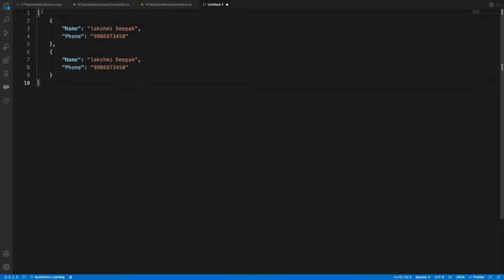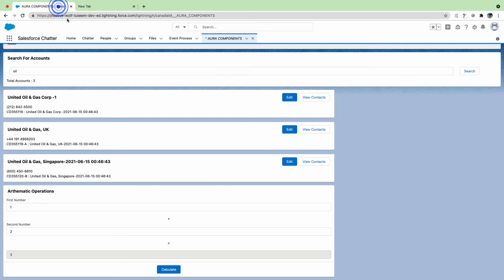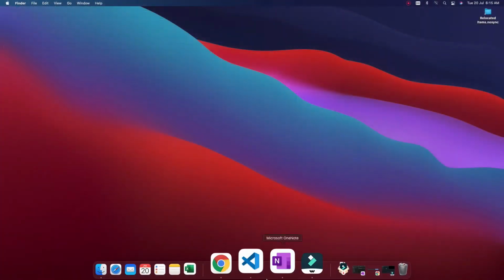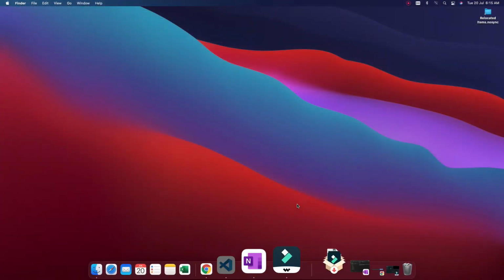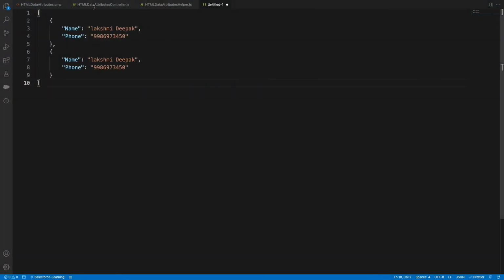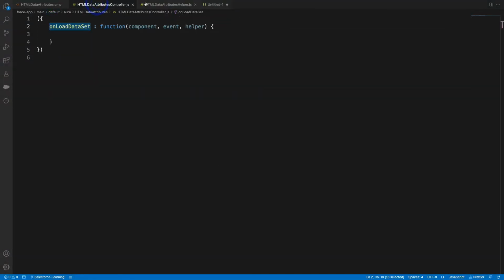Now, let's go back to our attribute. Here in the helper method, I'll define one variable. I'll create a JSON now. Data JSON equal to, I'm saying this is an array.